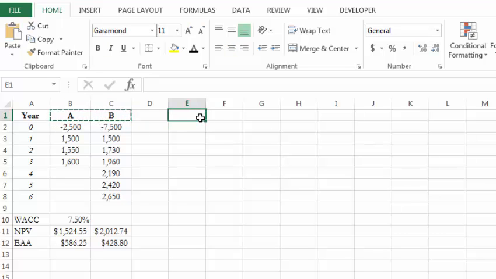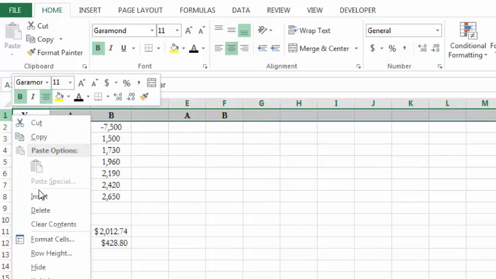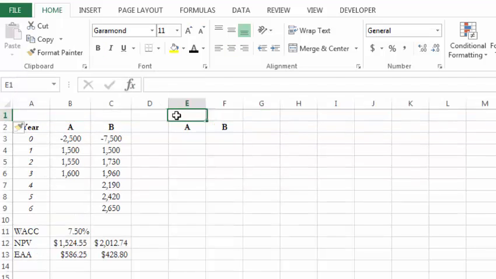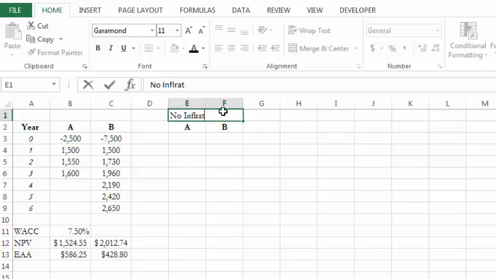Let's find out by putting in a replacement chain that does not take into account any inflation. I'm going to move over just one here and say this one does not. In fact, what I should do, let me insert a row here and then say no inflation. Ooh, man, I think I put a weird, I think it said inflation. That would be a strange term. I'm not even sure what that means.